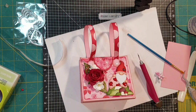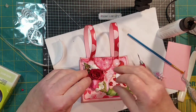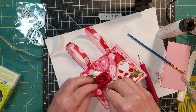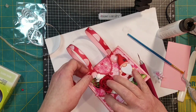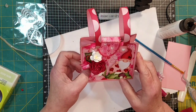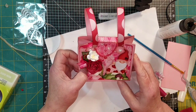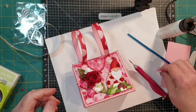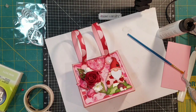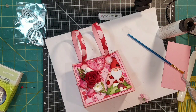I'm using glue for my bow. Here again, I only put it on part of it. I want it stuck under there a little bit, so hold it on a minute. This dries relatively quick, so it's kind of nice. Okay, I think I'll figure out how to get glue dots on the stem of that thing and see if we can get that put together and wrapped up. And there you have my crazy way of how I put my little boxes and stuff together.